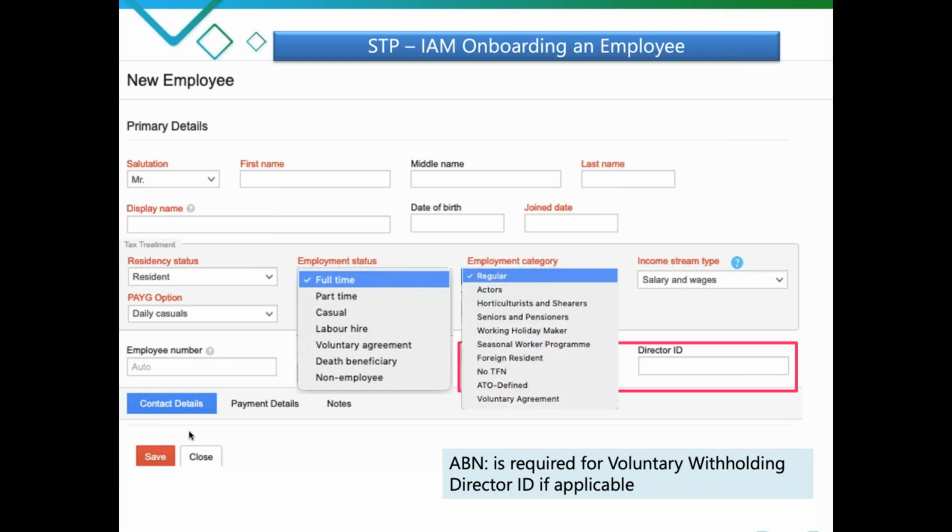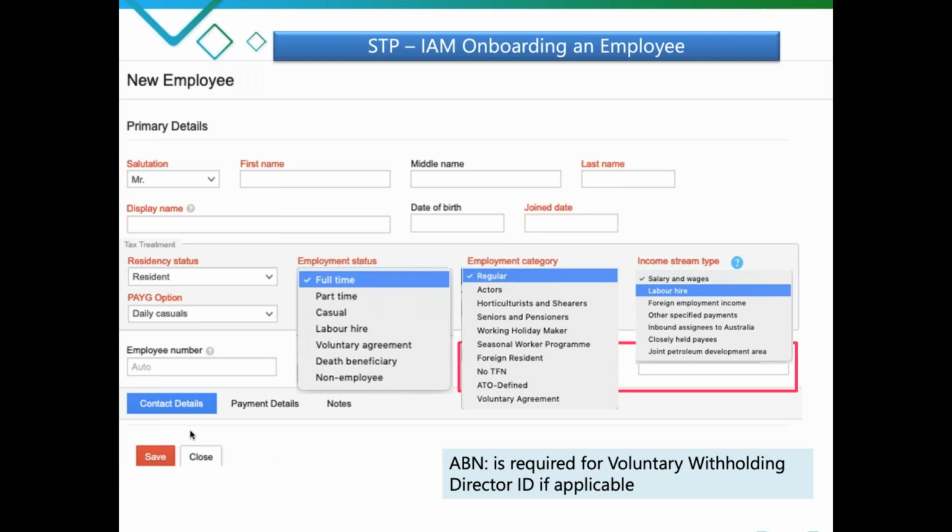Then you've got your employment category, and I like the fact that it's got actors separately. But again, regular, so you know, as you pick each one, obviously it's informing the software of what needs to be done. So here again, you know, the voluntary agreement or their working holiday maker, all of that is taken care of. And then again with the income stream, are they salary and wages? Are they labour hire? You'll see there where you can define them as closely held payees. And so again, it is going to make sure that the tax is appropriate for those as you've created their category and their employment status.